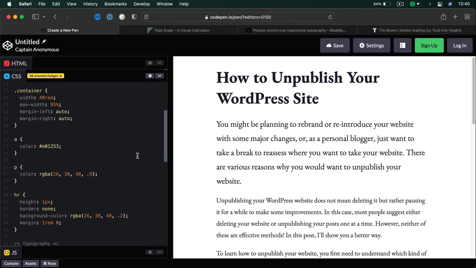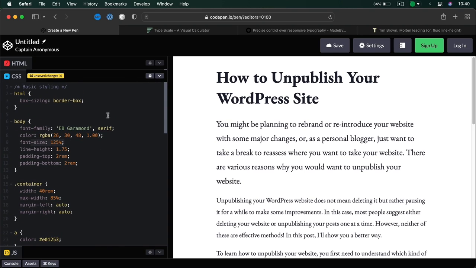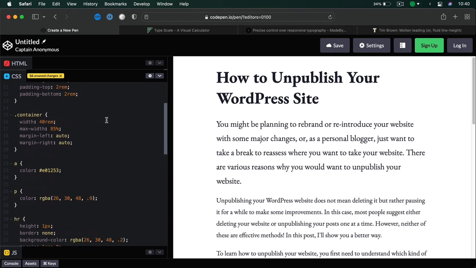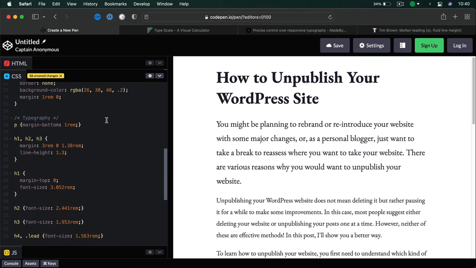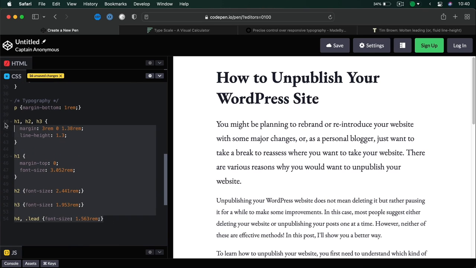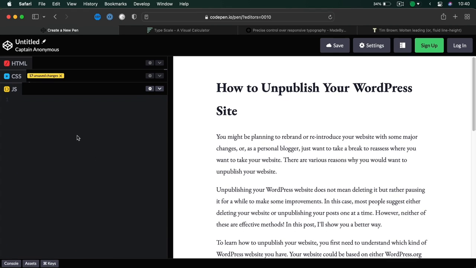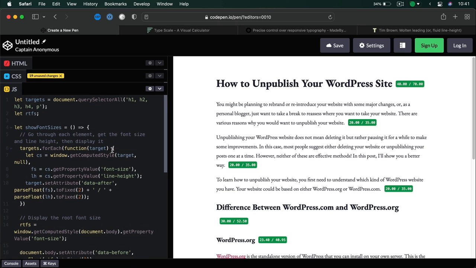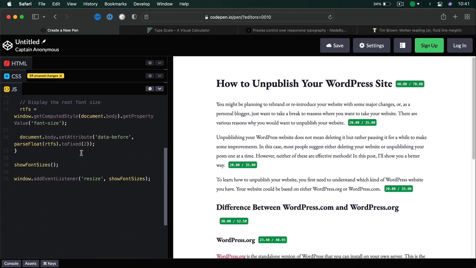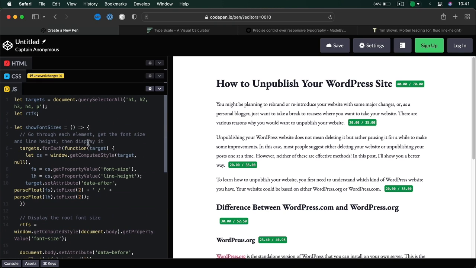Now, to set this up for you so you can understand better what's going on, we're mainly going to start from the same CSS, but I'm going to delete this typography thing, and I'm just going to quickly add some JavaScript. And this JavaScript, I won't go over the code here too much. It has nothing to do with fluid type scales and the way they work. It's simply for presentation purposes.